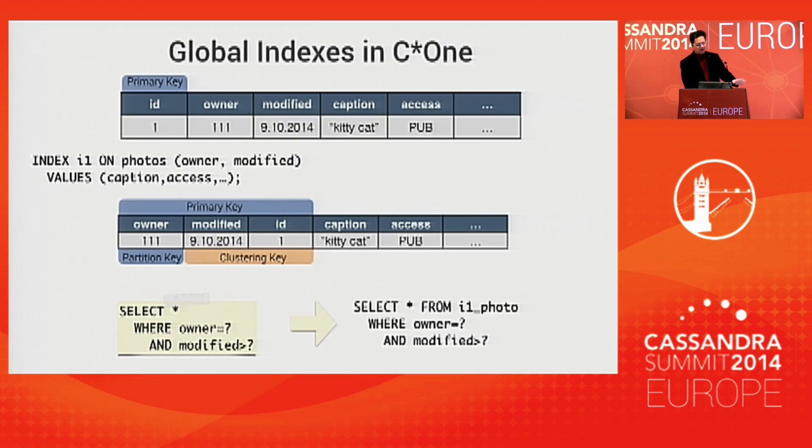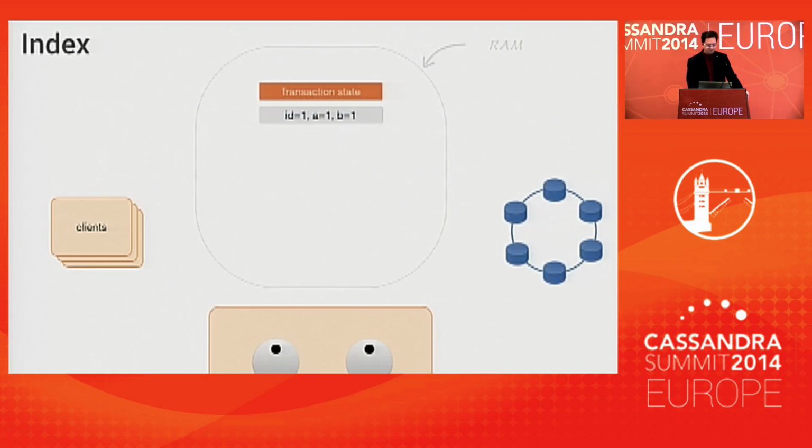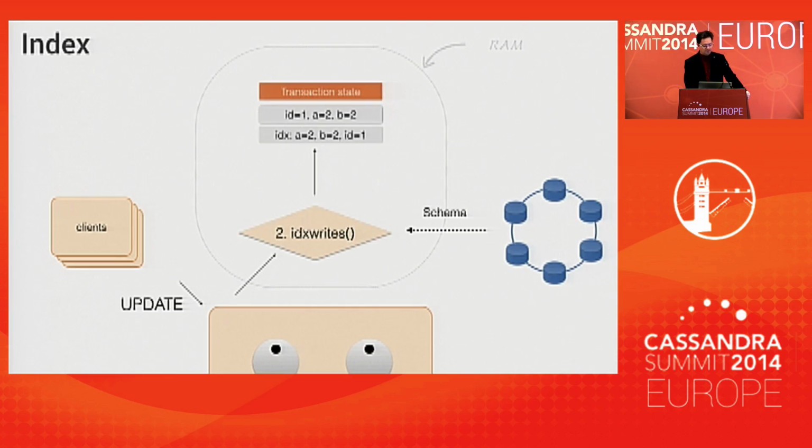Instead, let's look at how a write to an indexed table works on the update server. The client requests to modify a record in a table with an index, and this information was received earlier from the data schema. The update service, in addition to the mutation of the original table, generates mutations for the index as well. It uses the original state of the row located in the transaction and the current modified state to figure out the necessary changes to the index. So the consistent copy of data to the global index table is performed automatically, and no additional reads or logs are performed to maintain a consistent index here.